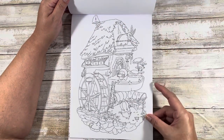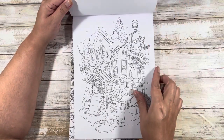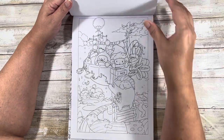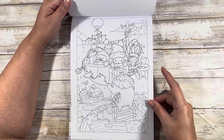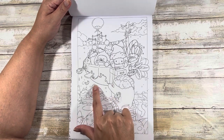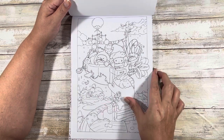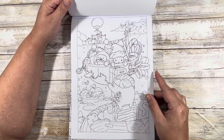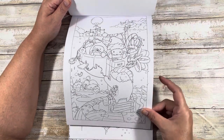And we still have lots more to go. This little dude is baking. I find it so interesting. So although there's tons of homes and tons of little characters, I don't look at it as being monotonous. Now, this is definitely a winter scene. That could be candy apples or marshmallows. There's a little snowman there. I guess they're just family coming in to give and get gifts. I don't know exactly what's going on.